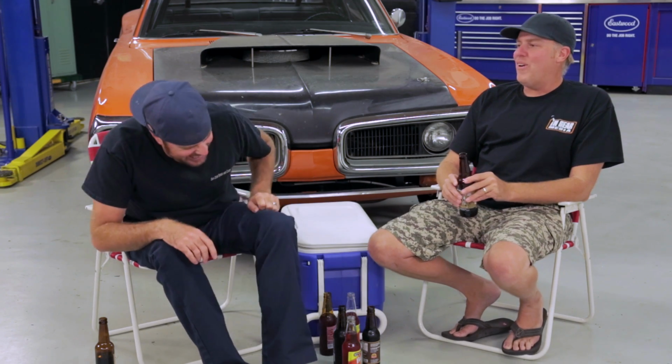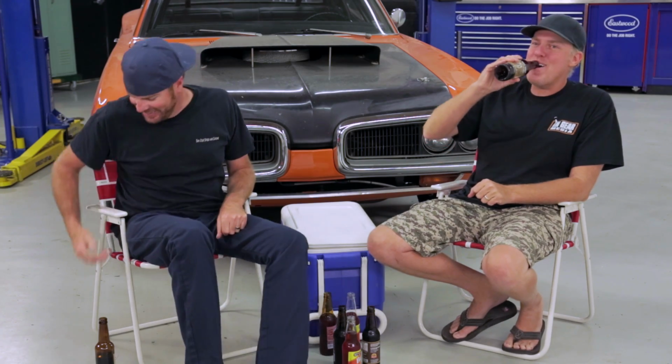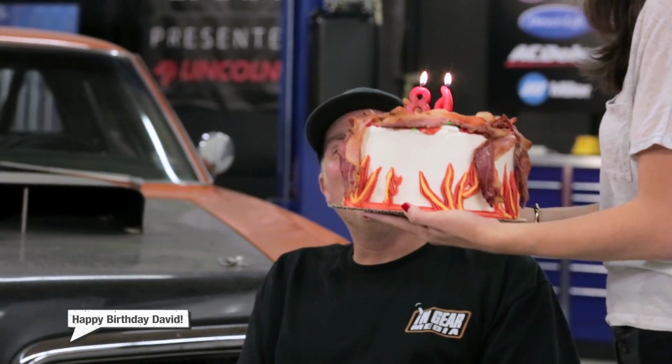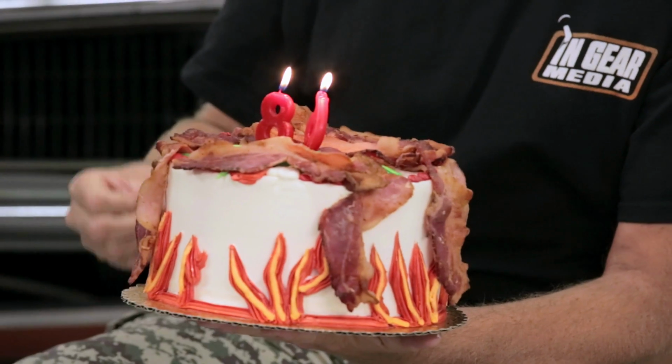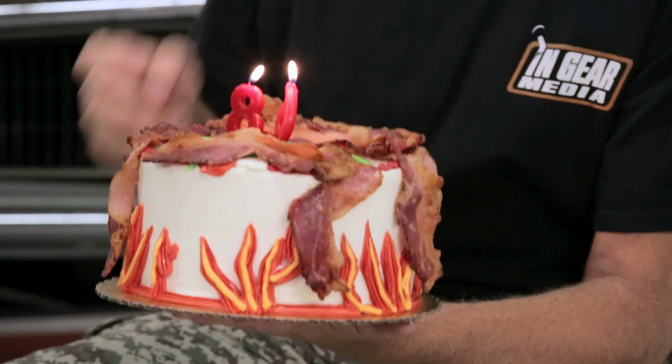How old are you? Mike Costello wants to know, how old am I or are we? Today's even my birthday. I don't know how old you are. 47. Oh no! Here it comes. Bacon cake. Does that say 86? That's perfect. Thank you, everyone. That's awesome. This is literally bacon cake. Wow, that looks good. It's gotta be better cold than that bacon soda. It's like eating stuff off the floor in the Ranchero. Where do you think you found it? Wow, it smells better. It smells good. It's way better than the bacon soda. Thank you, everyone. That's cool.